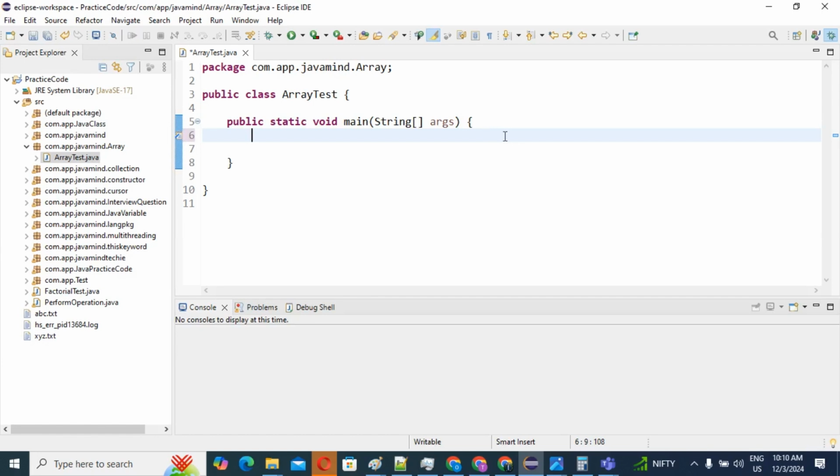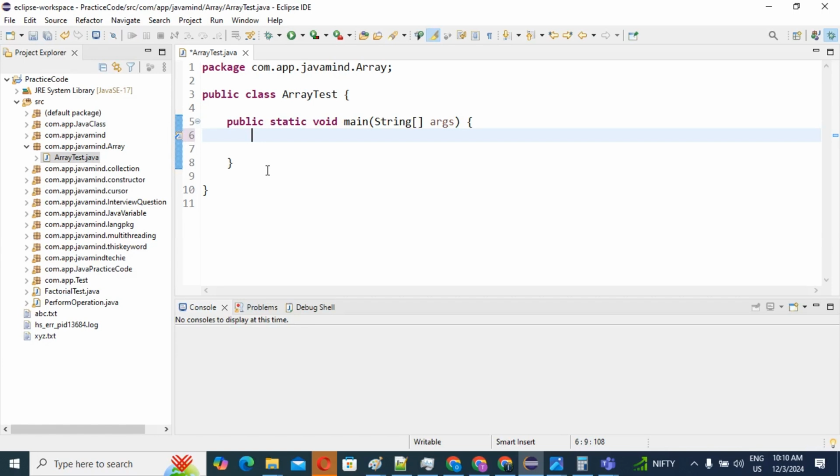So guys, see, if you want to print 5 student roll numbers, if someone says, hey, can you print 5 student roll numbers, then how are you going to write the code?